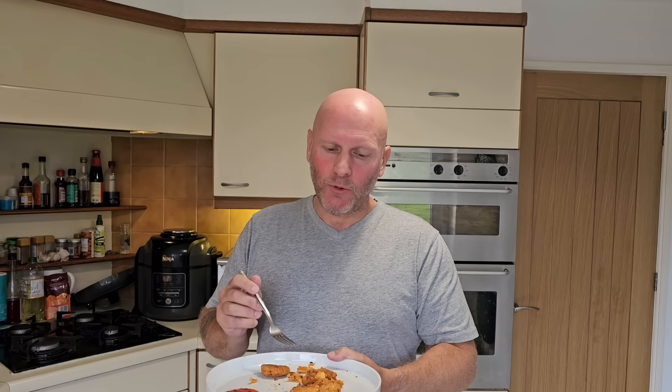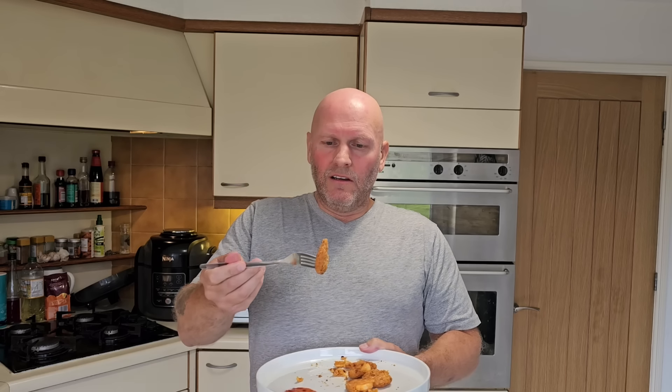They are quite tasty. They are quite dry though — they definitely need some sauce. That's what I was worried about with coatings on stuff — you always think, what are they covering up? Or is that just me being paranoid? I was thinking they might have covered up the intestinal tract. Let's get some dipped in some of this chilli sauce.